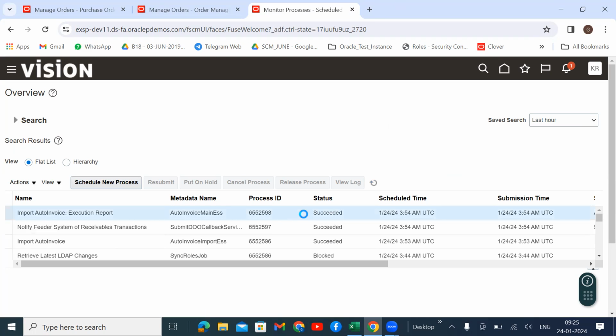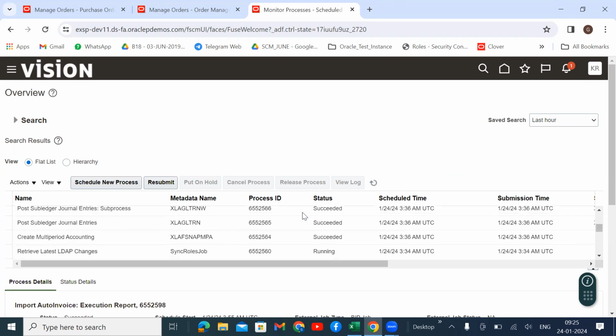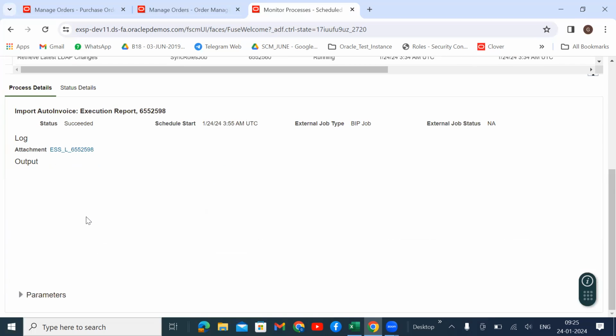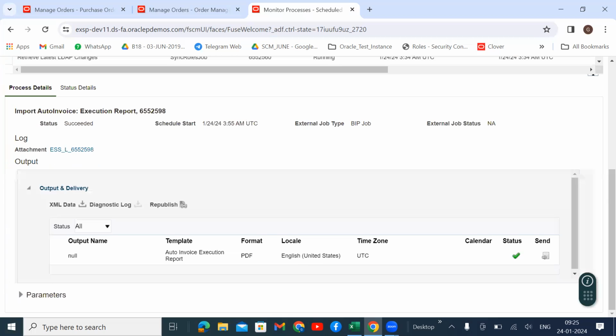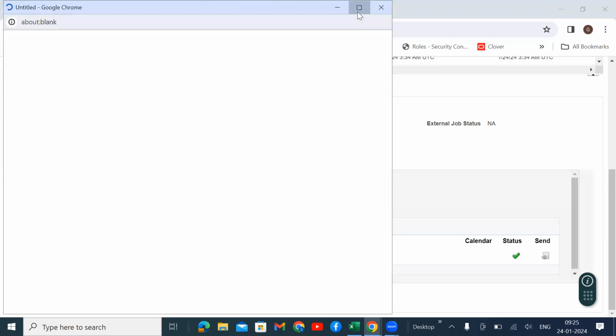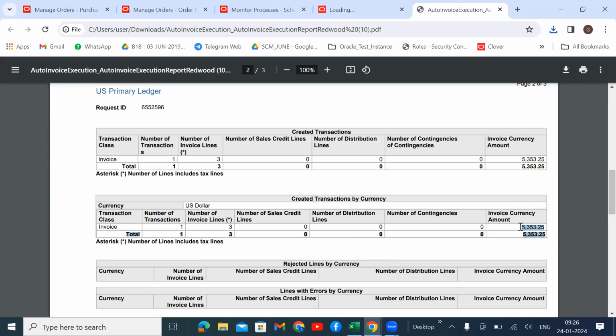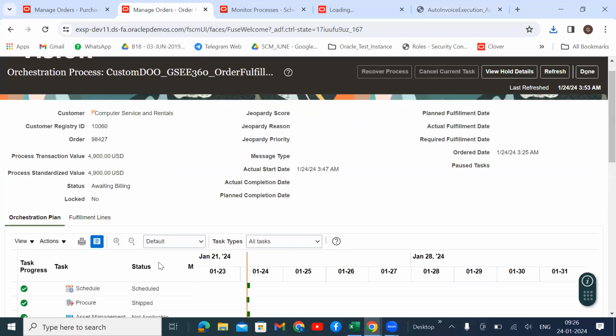Yeah, it is completed. Let's verify this. So go to republish. So invoice is generated for this amount. Okay. So any doubts on this?